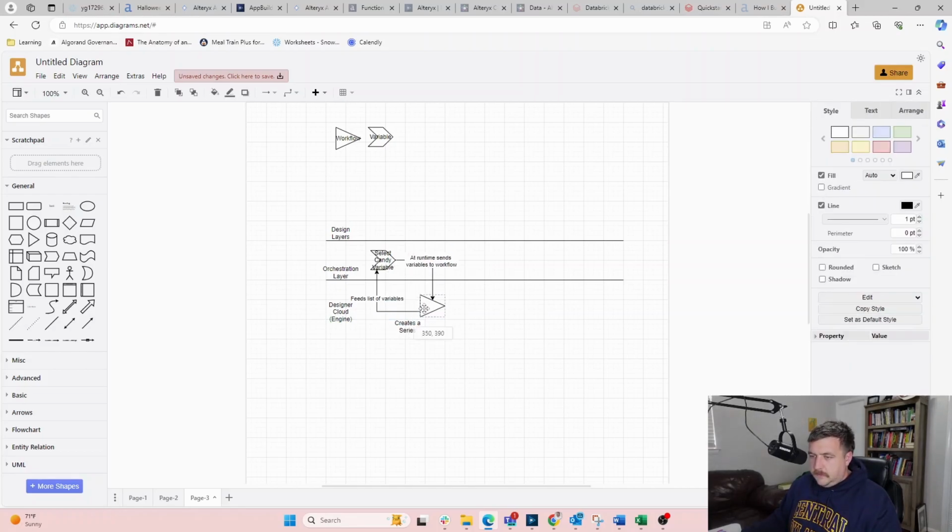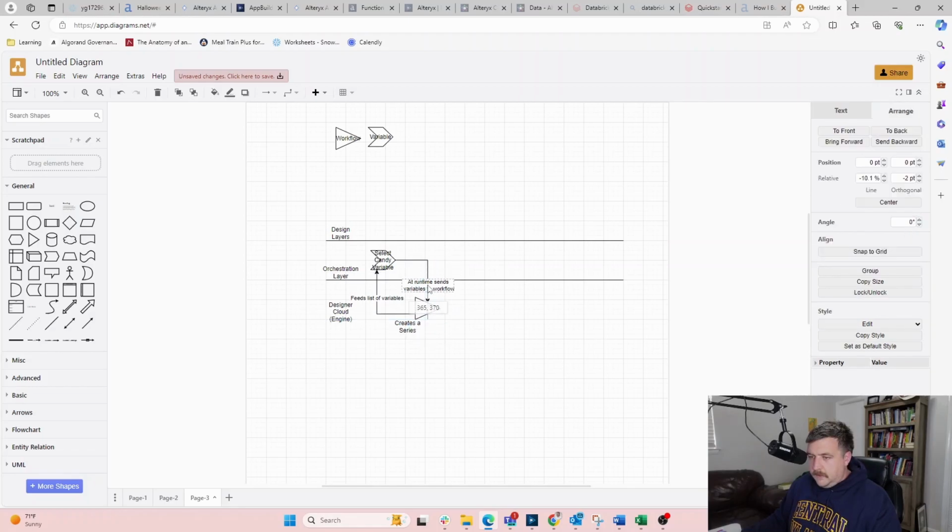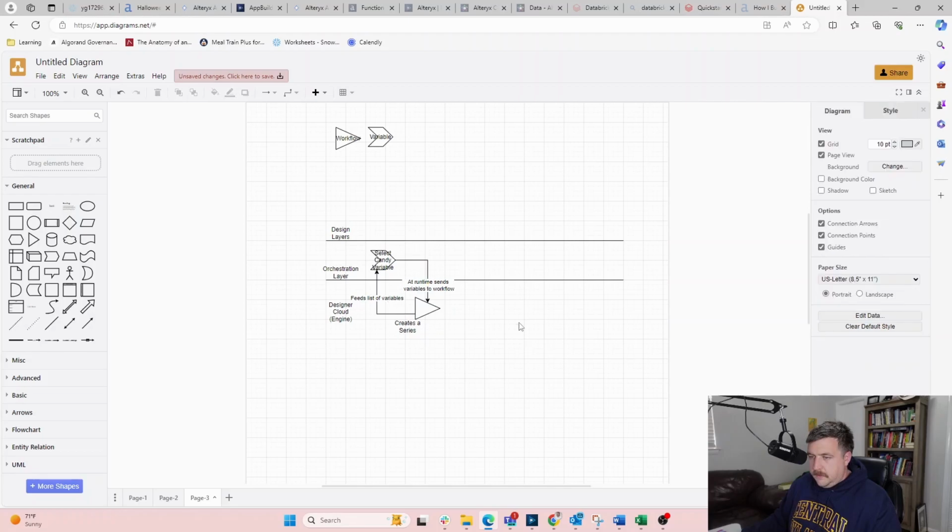Let's move this. And then can I move this down? Yeah, I can. So we'll do that. Okay. So this is what's going on here. Okay, so that's how that works.